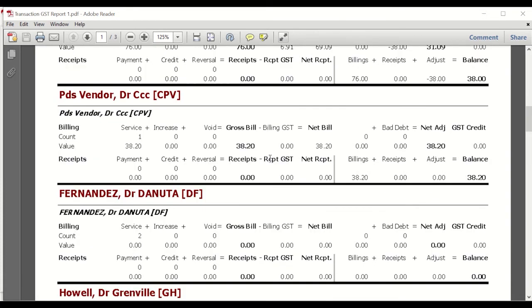If there's lots of voids or reversals, you can view specific transaction types. If you set the transaction type, sorry Chris, you want to close for me? Here we go.